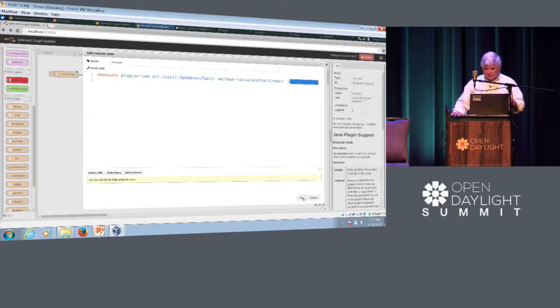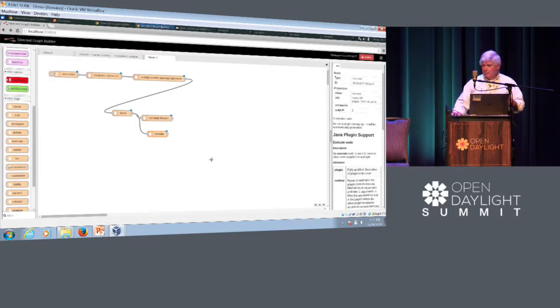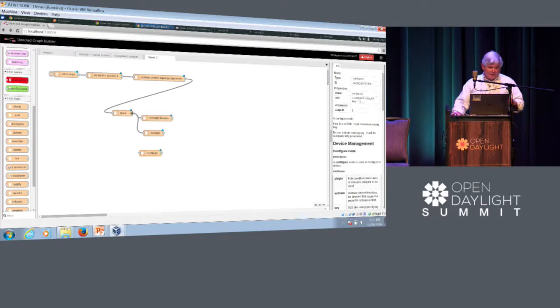And so we use this for a bunch of different things. Sometimes for east-west API calls, going out to IP address management systems, doing updates to active and available inventory, variety of things like that. We might decide at this point that we want to do a configure node.